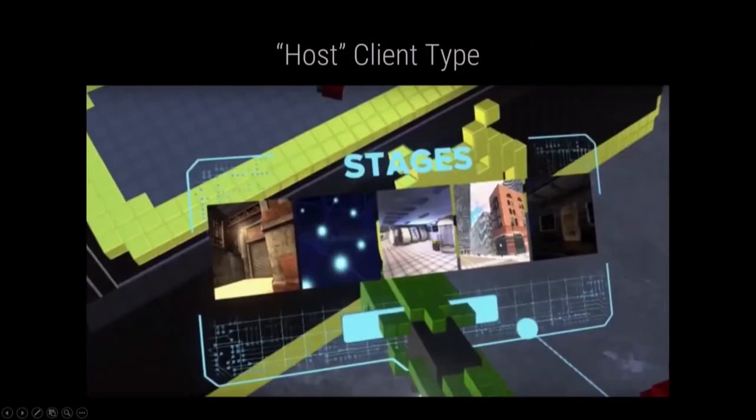The other big thing we ended up doing in Sprint 3 actually helped address the idea that we didn't have a great way of telling a story. We came up with the idea of making a host client type. The host is a special player. Functionally it works the exact same as all the other players, but it has this panel. Up to this point, the game had only progressed as the person sitting at the server station would hit keys and that would load up the next level. But we gave this host client type the power to be the one to change the scenes.